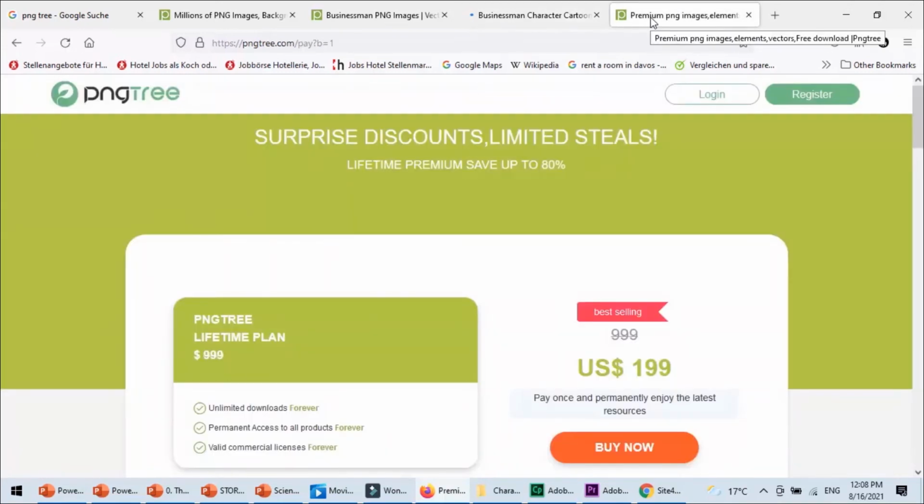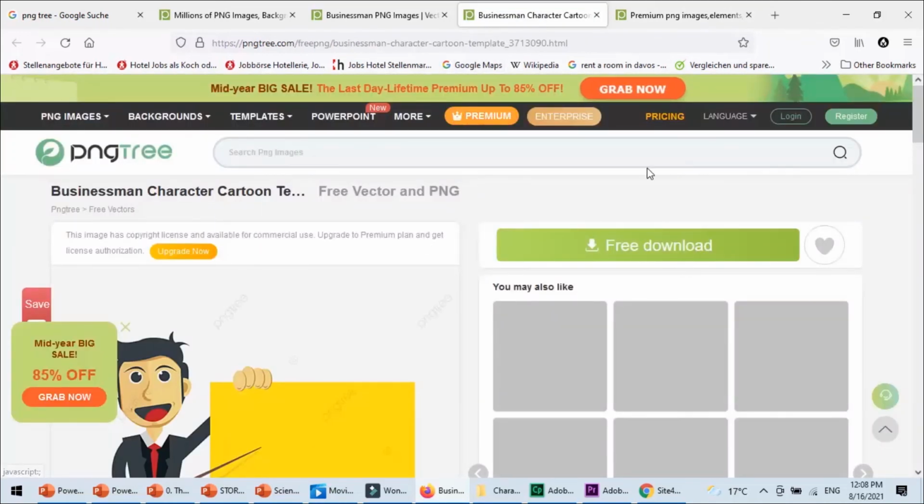I'm just going to wait a second for it to load. The problem here is you can use them for your projects, but if you want to use them for monetary things, like if your videos have advertising, then you need to pay $1.99. With the free ones, you're limited to only 2 characters or 2 graphics per day. If you pay the $1.99, you can use it forever, with unlimited downloads, unlimited permanent access to the products, and valid commercial licenses, so it's valid for commercial use, even if your company wants to use it. And that's how it is.